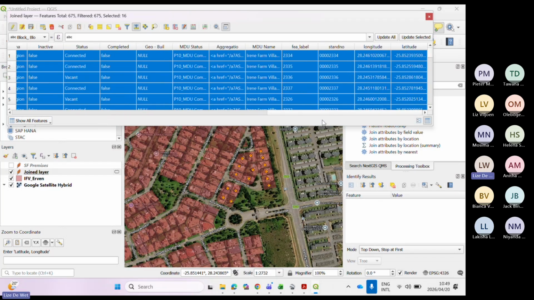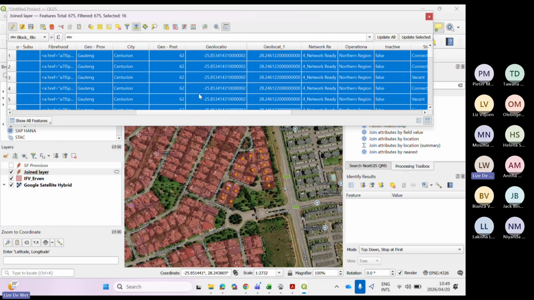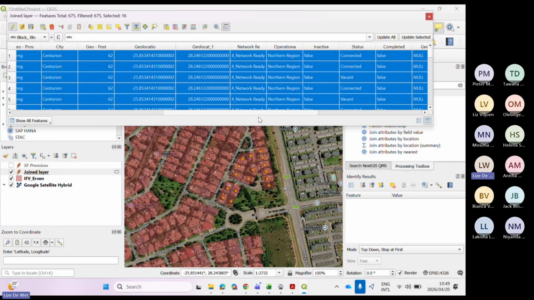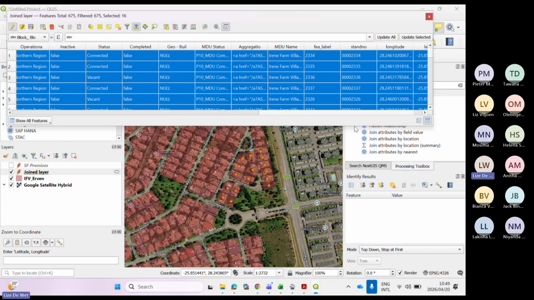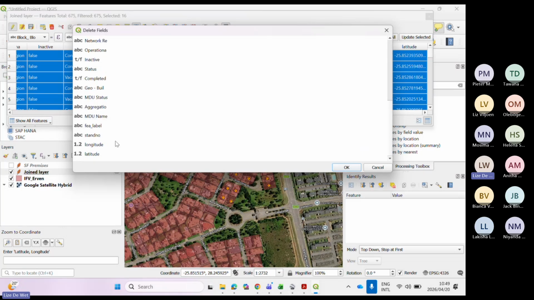There we go. So the first coordinate set that we've got is the coordinate set from Salesforce. Then the second coordinate set is the coordinates from the urban. But I'm not going to use either of them, I'm just going to update it afterwards. So I'm going to delete these longs and lats as well.